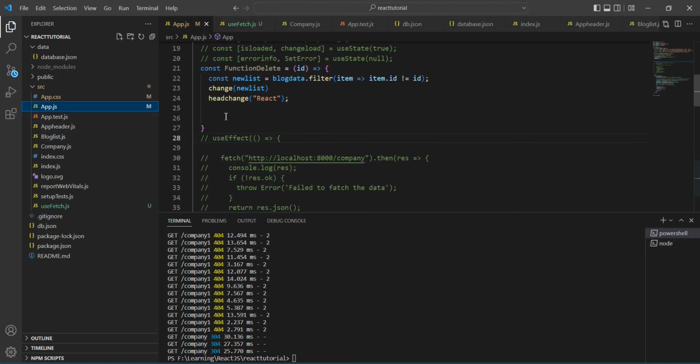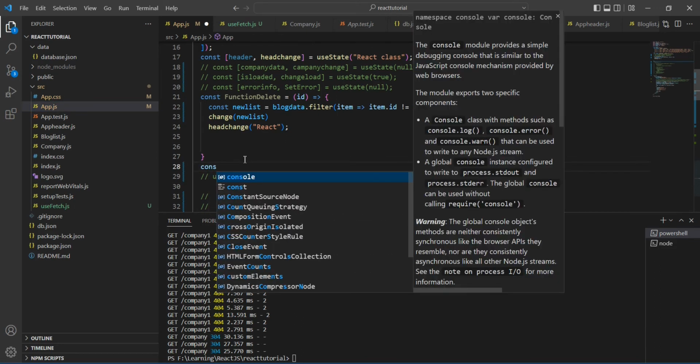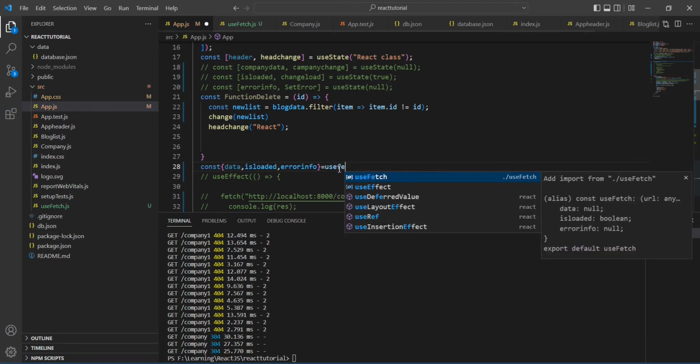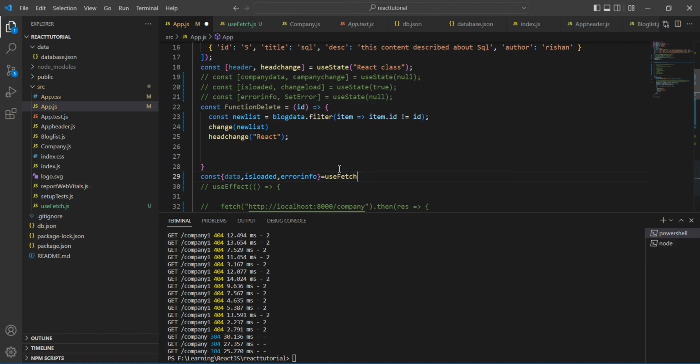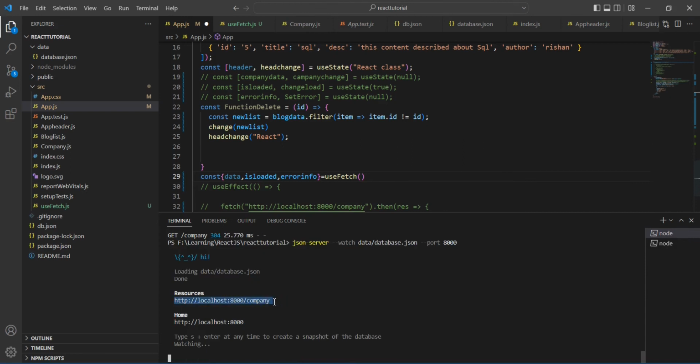In our App component, I am going to initiate everything. So equal to useFetch. It's expecting only one parameter, that is our URL. So let me take this URL. I'm going to include it like this.